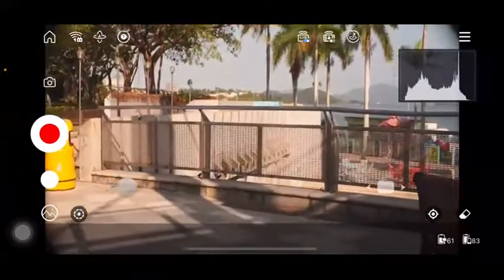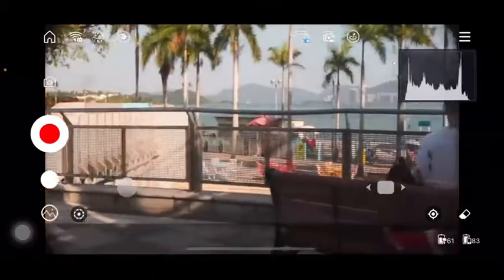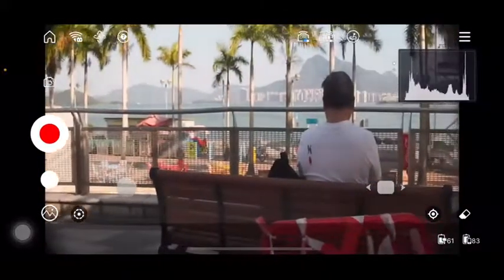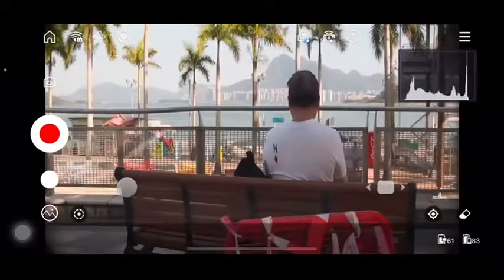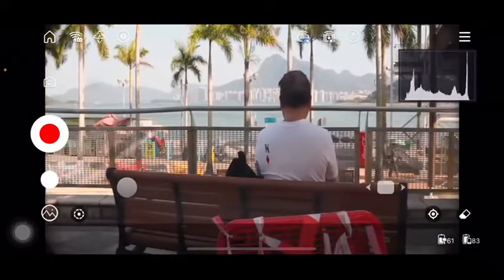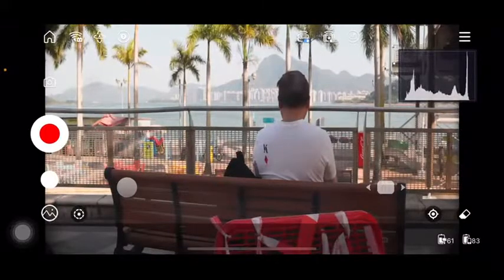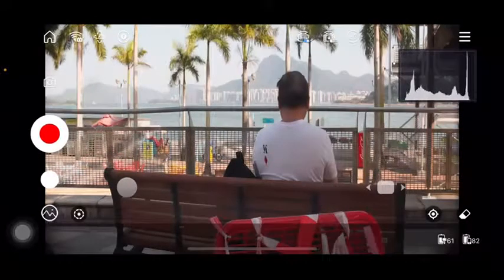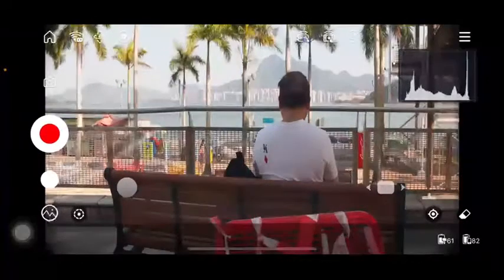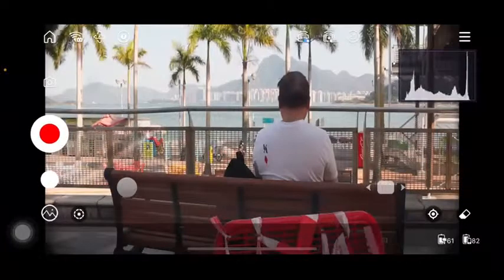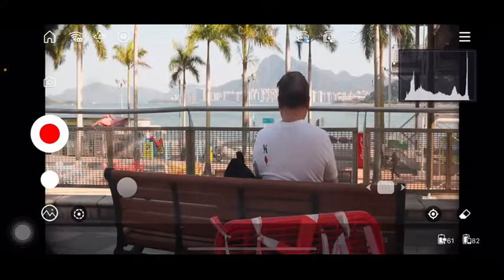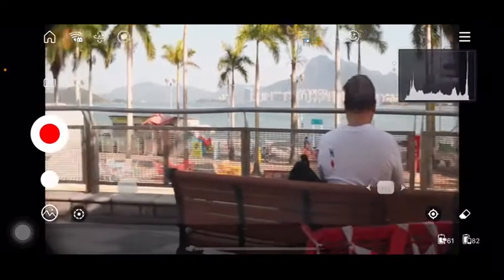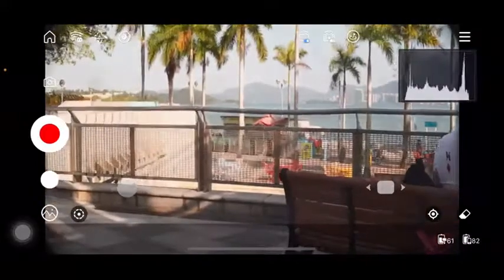Basically got an A7 camera filming this, and the footage looks a bit squashed because I'm using what is called an anamorphic lens. That lens is helping me to film this area.